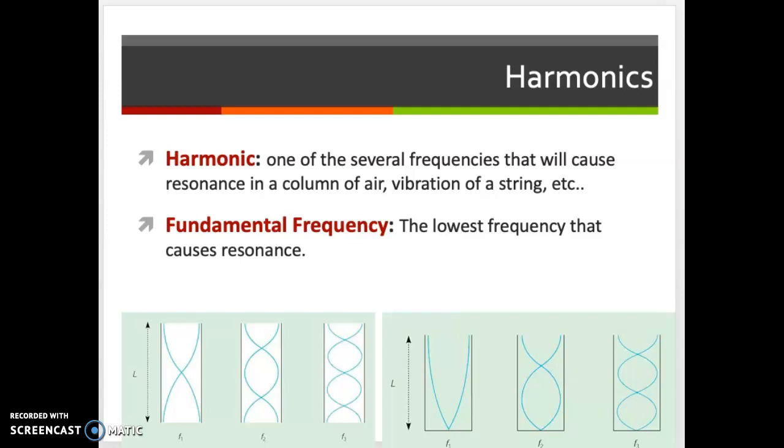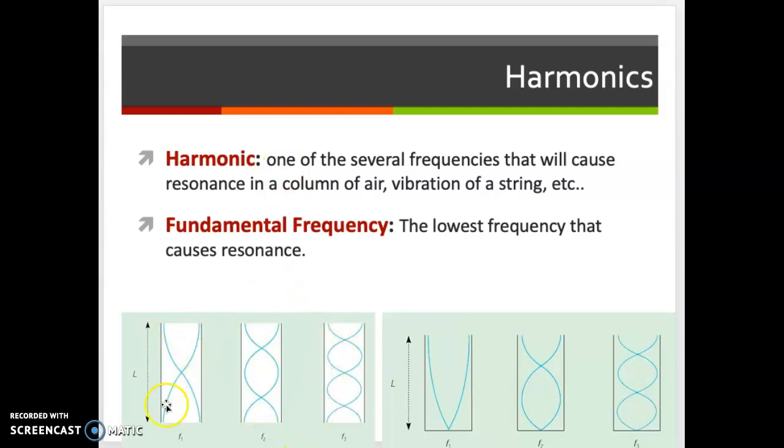I gave you that worksheet on resonating frequencies, and I didn't really tell you what I meant by harmonic and fundamental frequency, so I'm going to tell you that just to define it. When we talk about ways that a wave can sit in a pipe in one of its natural modes of vibration, there are only certain ways a wave can sit in there, and those are called the harmonics.